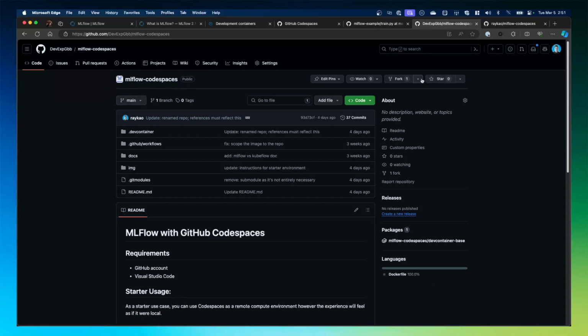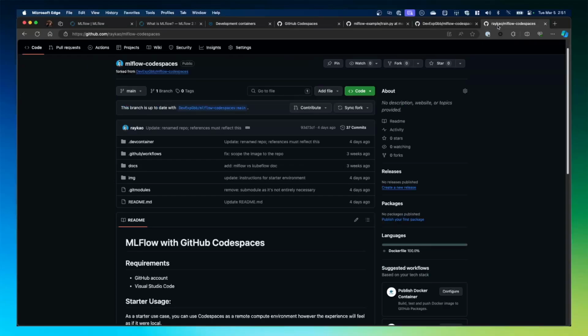I forked that. So it's one fork. I am the only person who's forked this as of today's date. Hopefully I'll see other folks taking advantage of it. Into my own personal account here. And this is where I'm going to actually run a demo example project in the Codespace environment.